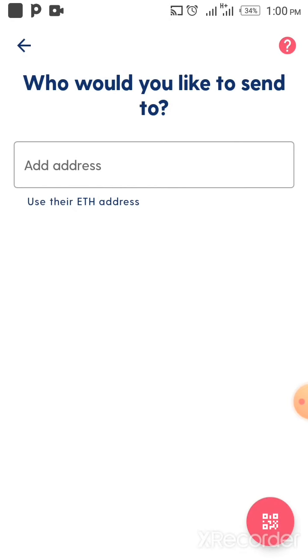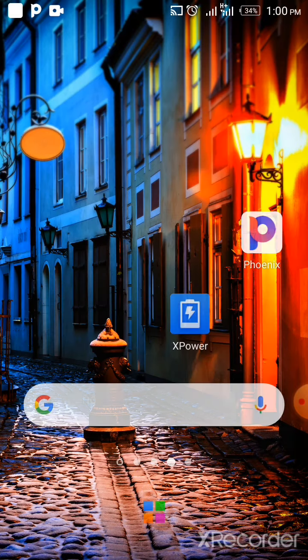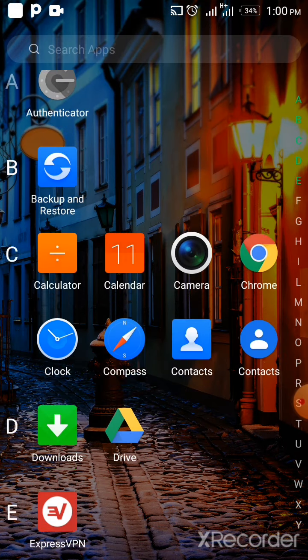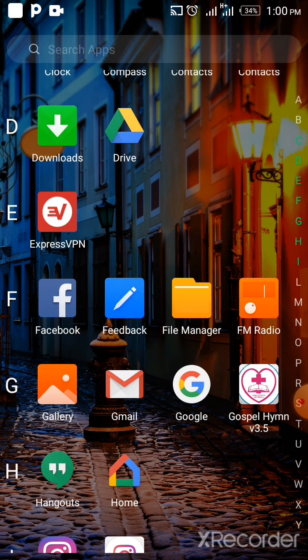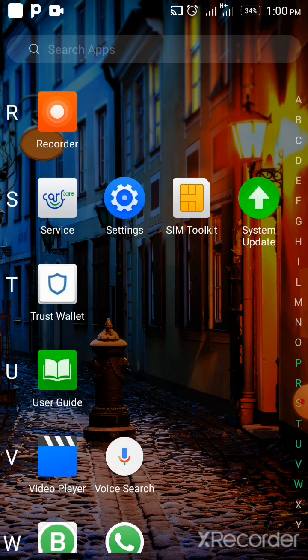This is a tutorial. Let's go and get the address that we're going to put here. Put it down. Now let's go and get our wallet. It is our wallet that we're going to send that money to, and we've not gotten the address. And the address we're going to get is from our Trust wallet.